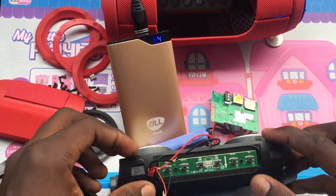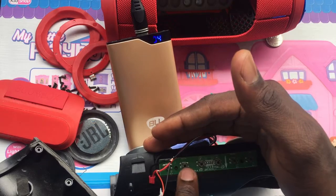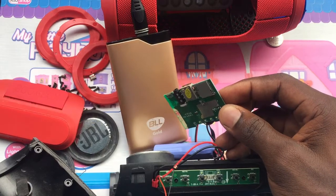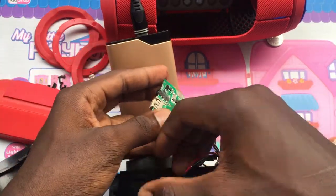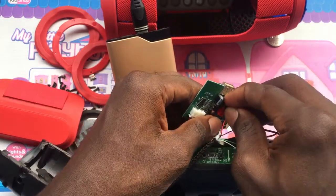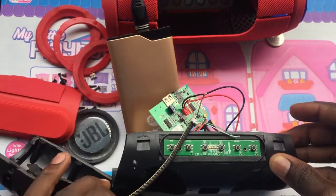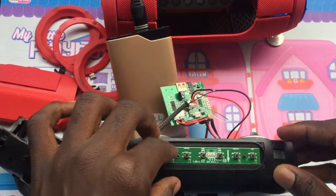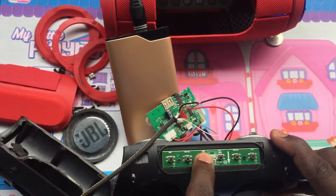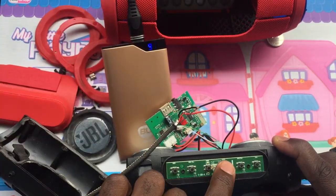With my experience fixing these things, there is no indicator because it's not connected directly to the board. It's just a bypass connected to the battery itself. So once I turn on this power bank, the energy goes directly into the battery, not onto the board. It's a bypass. So now the energy is going into the battery directly, and we did not break anything, so the board can easily use the power from the battery.